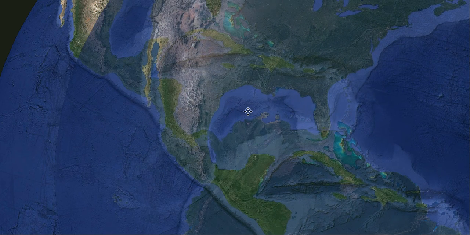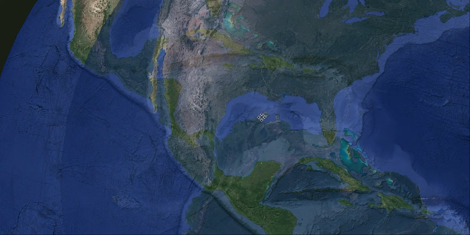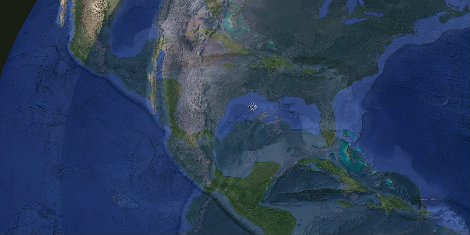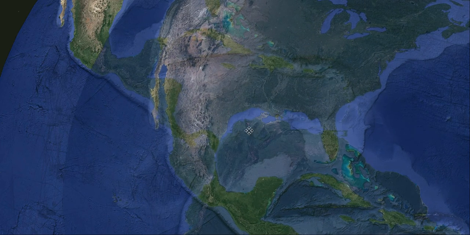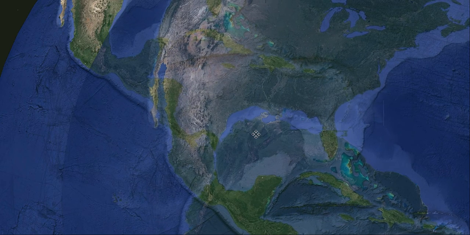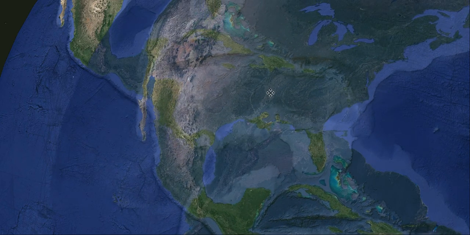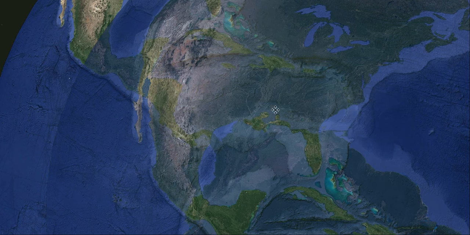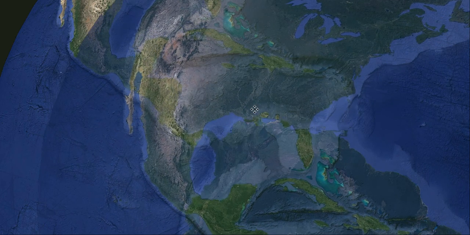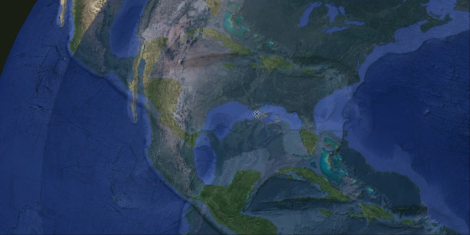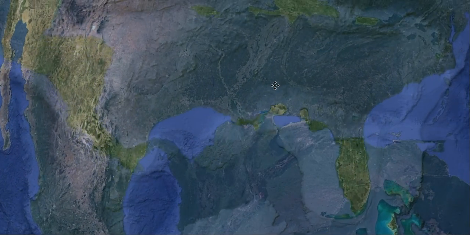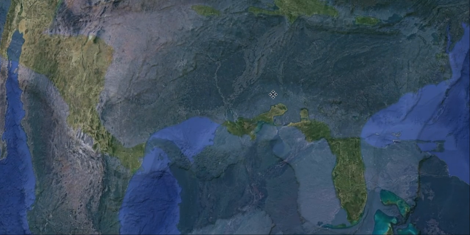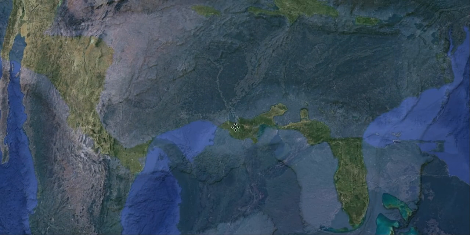Then you can see the Gulf of Mexico. See how it fits into there. The Mississippi Delta. But actually you can see that this triangle area right here, oh, this is so hard for me to do.